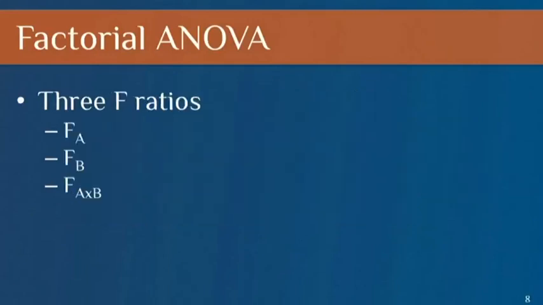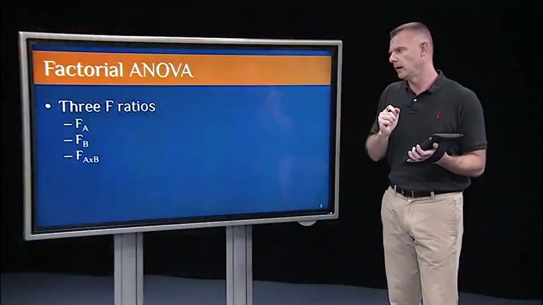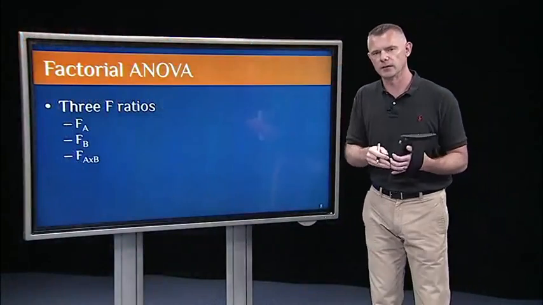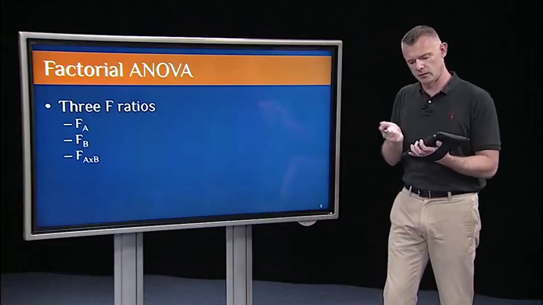So what that means is this factorial ANOVA, this analysis, is going to produce three F ratios. And I'm going to call them F sub A, F sub B, and F sub A by B. So A is just the first independent variable, B is the second. And I'm going to put in driving difficulty as the first, conversation demand as the second. And that's arbitrary, it doesn't matter, we could do it either way.